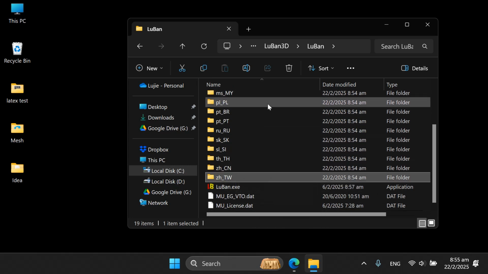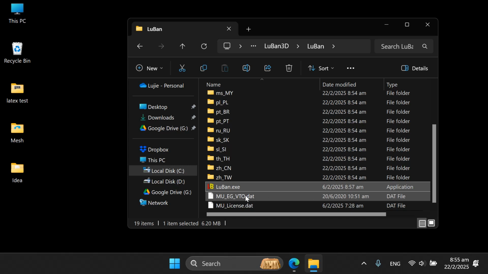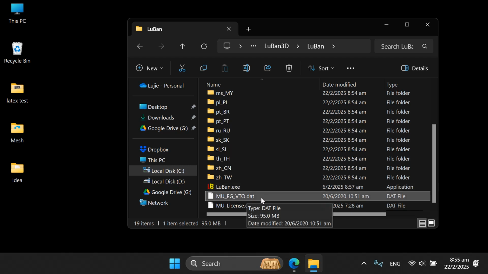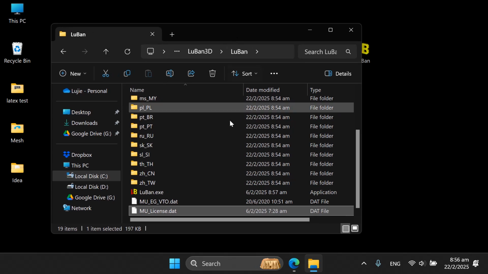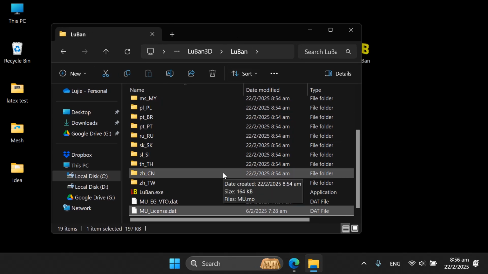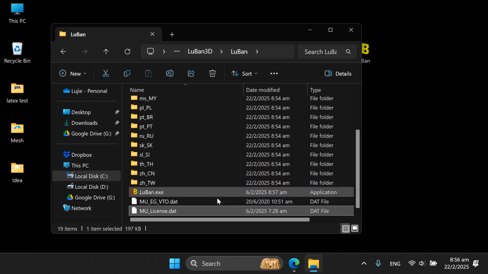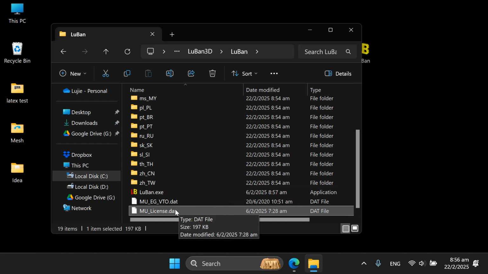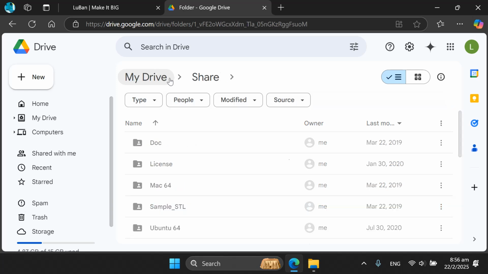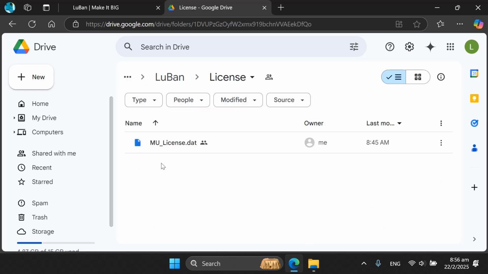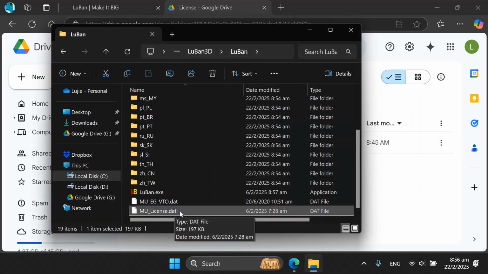Apart from these language folders, we also have LuBan.exe and that visual EG file. This is for the eyeglasses, live eyeglasses data. And lastly, we have a license file. The license file is a default license file. If you newly registered a LuBan license, you'll receive an email from luban3d@gmail.com telling you to download the latest license. This one is an old version. It may not contain your license. So to download your new license file, we need to go back to the shared folder. The license file is here. Double click. That is the latest version. So you can download this one and overwrite the old one.